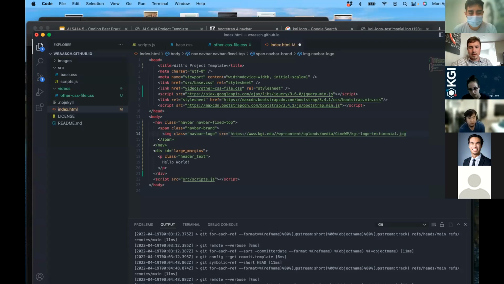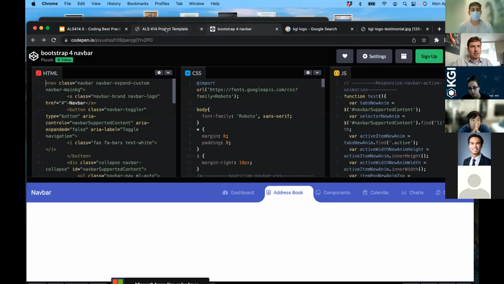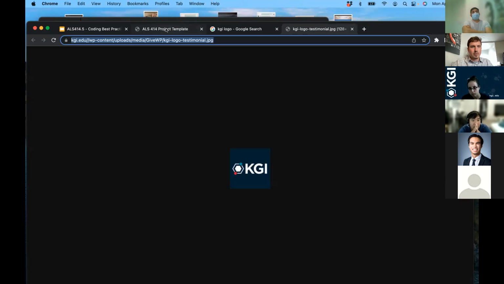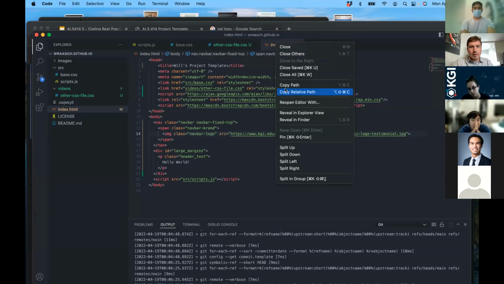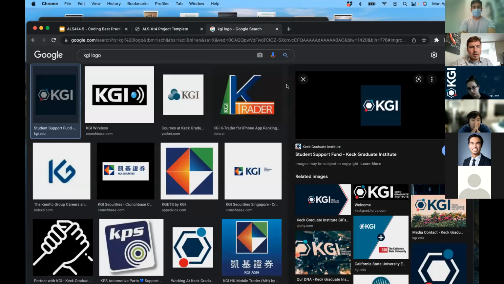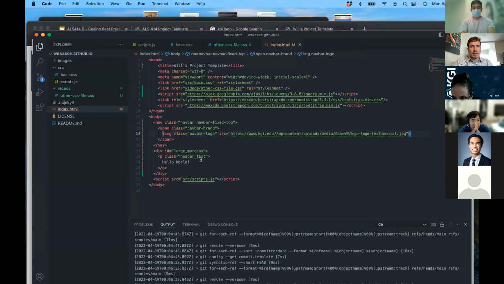Let's use that and close that out. Let's see what happens. Copy path. All right, now I got KGI's logo on my navbar. Looks ugly. We're not done yet, but it's a start.